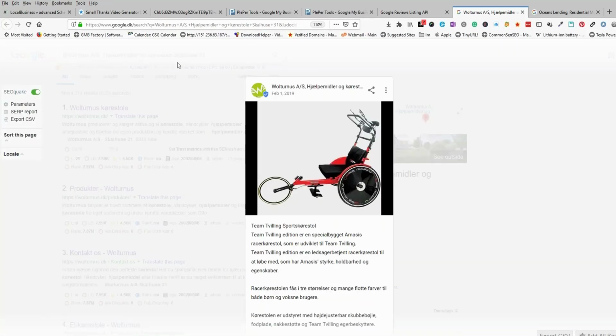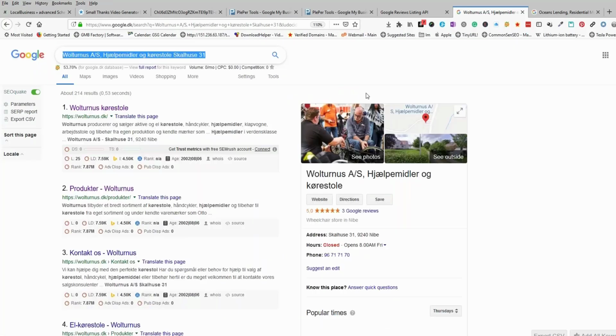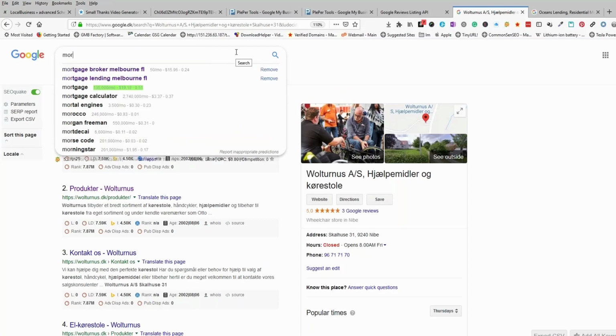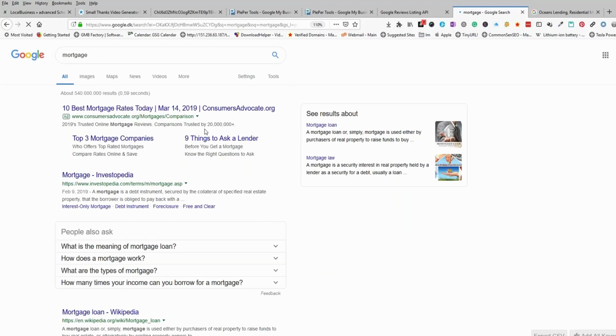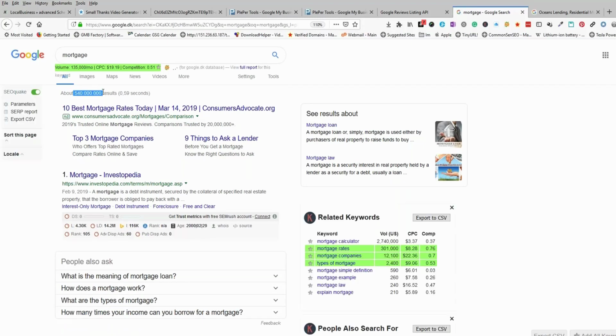What you could do as well, if you're looking for categories for your silos, you could go out. So say I'm searching for mortgage brokers, for instance, just mortgage. Then I get 540 million results.